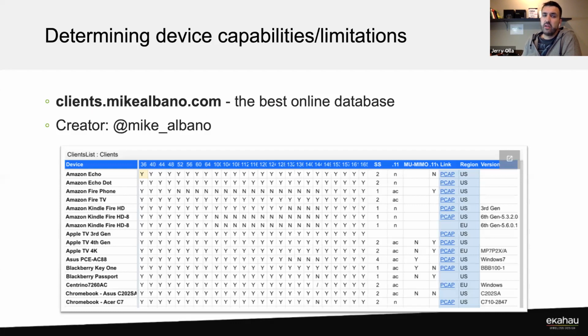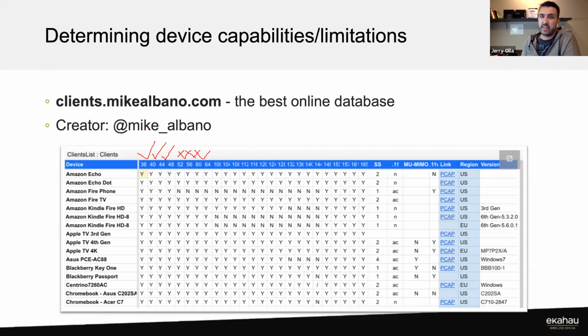It works by performing a packet capture of the device's association frame. This is the information the client device tells the access point when it associates, advertising: these are my capabilities as well as my limitations. This is how you can talk to me.